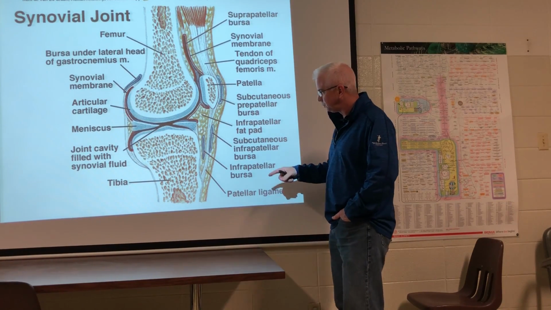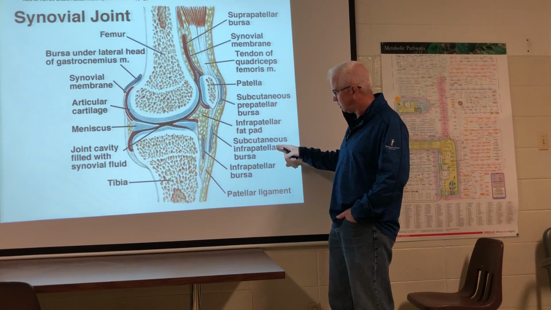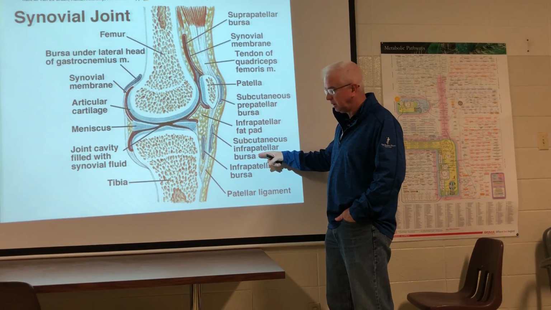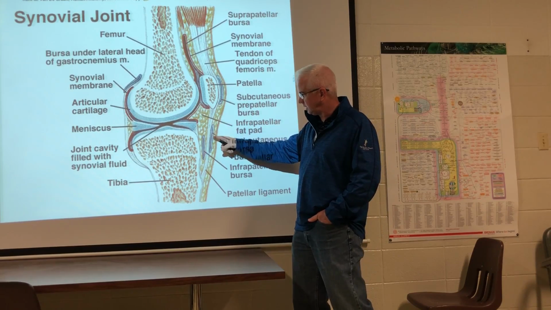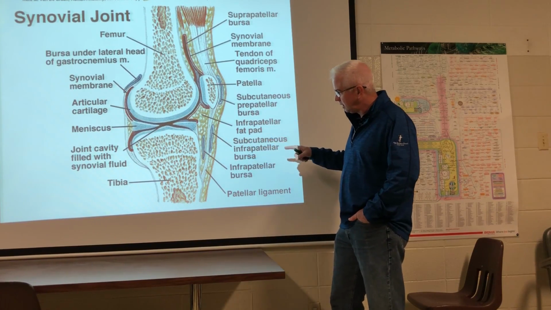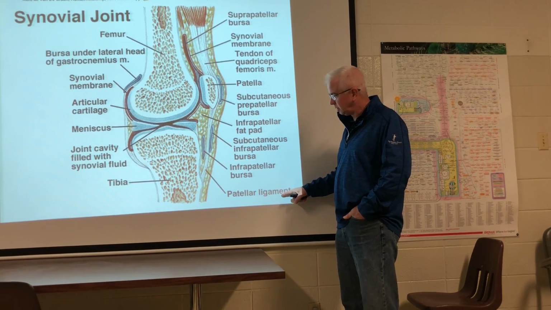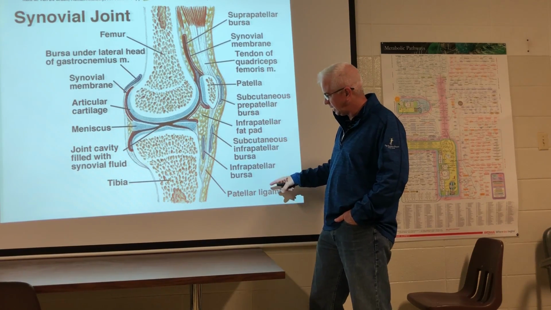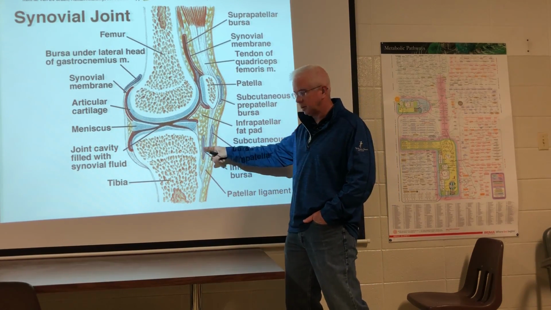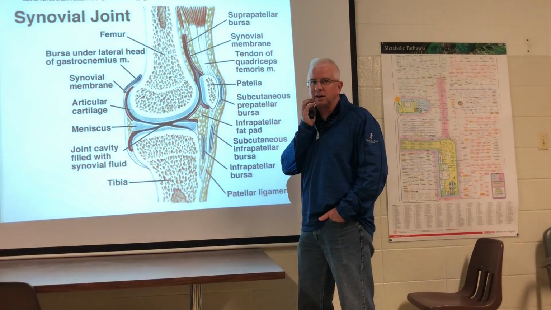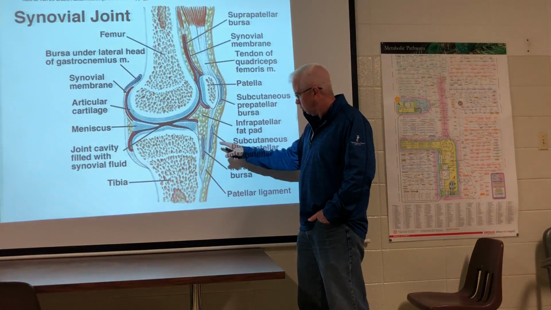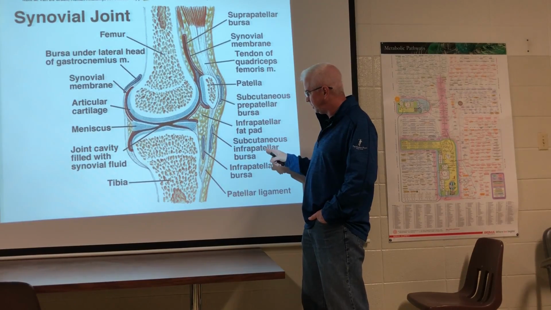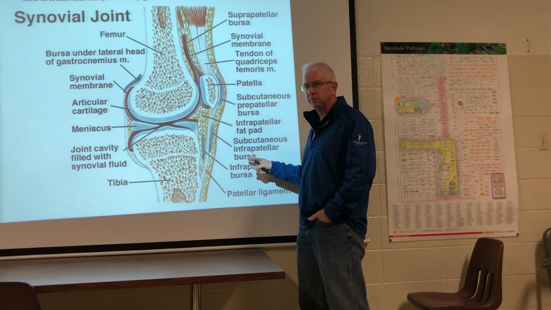All right, here's another one right here. This one is called the subcutaneous infrapatellar bursa. So this one is just under the skin. And then notice here I have a ligament, the patellar ligament. And then this ligament has just deep to it an infrapatellar bursa. So let's see if this fits in our categories. What would be the purpose of the subcutaneous infrapatellar bursa?